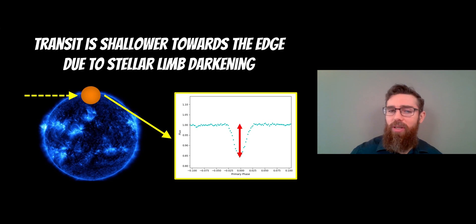It's also shallower. So if it transits across the edge, the overall dip in brightness that it causes is less, and that is down to limb darkening. So if it passes across the center, that's going to block out the most light in total compared to towards the edge.